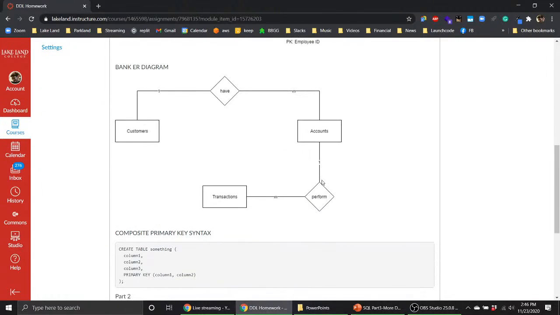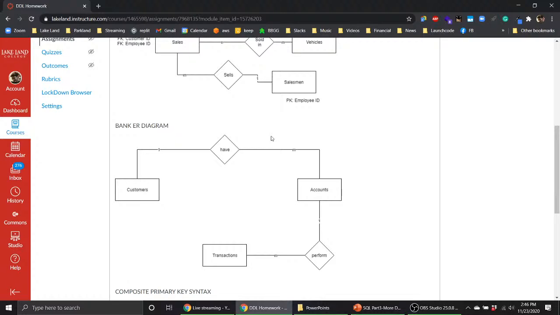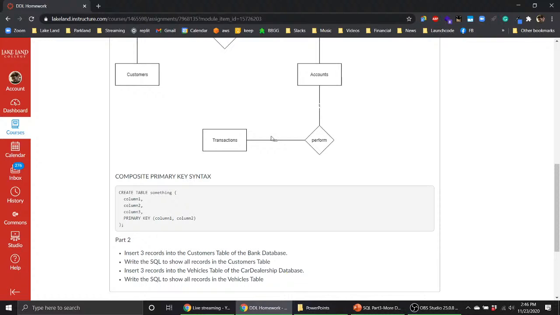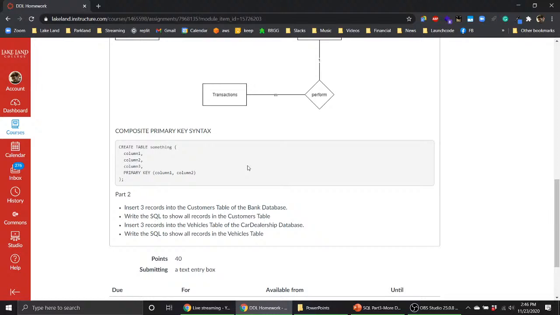All right, in the second database, I just gave you the entities and the relationships. It's a lot simpler. So you'll have to come up with the primary keys, the foreign keys, and the fields. If any table only has one field, you need to add another one, and it's your choice. All right, that's part one, writing the SQL for creating those tables and the fields within the tables.